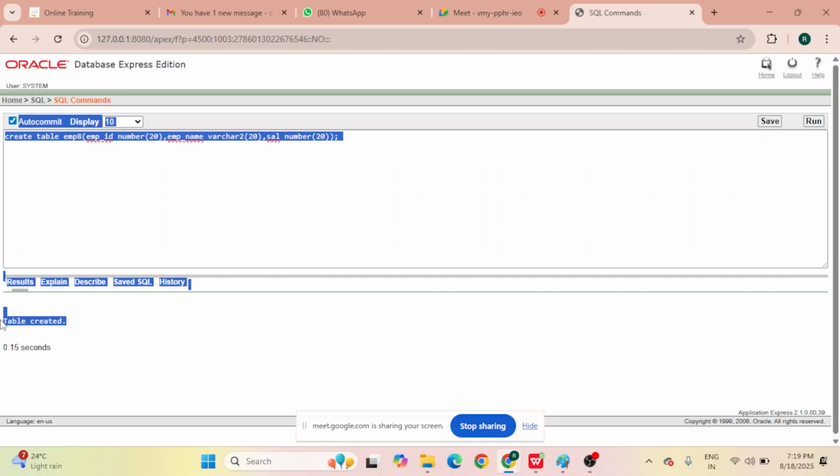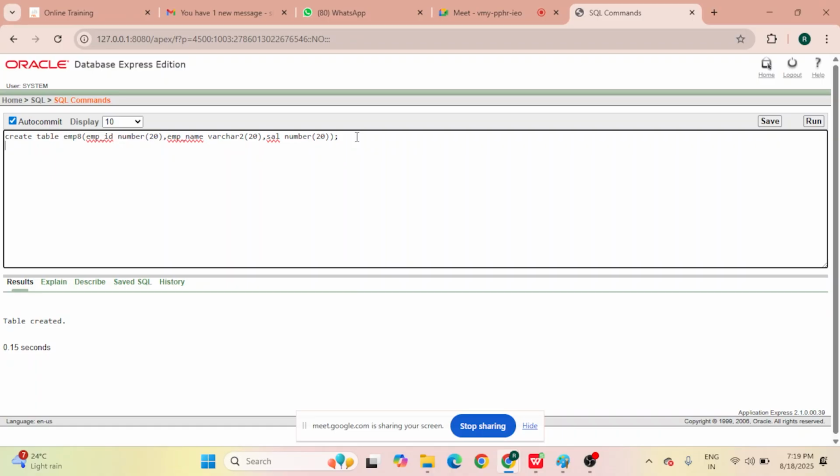Okay, so let us see how to insert. In CRUD operations I'm going to do create, update, delete operations. So I want to insert some data into the table. How can we insert? By using the insert command. Insert into table name. What is the table name we have given? Employee 8, and values of.